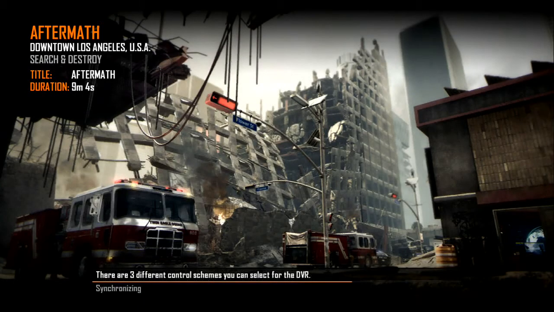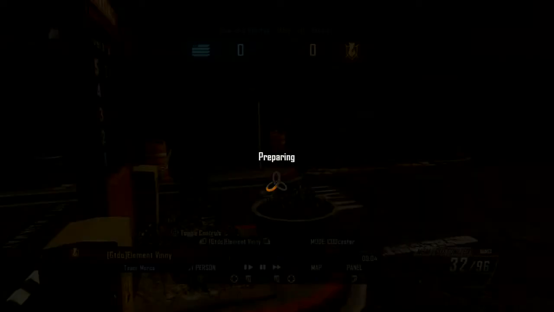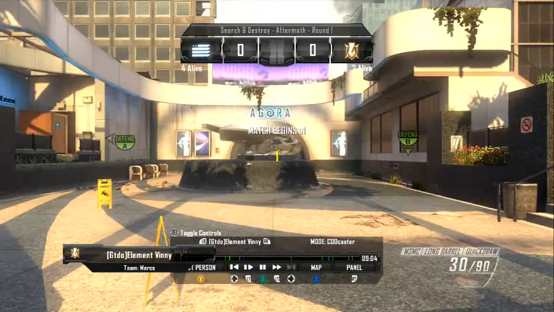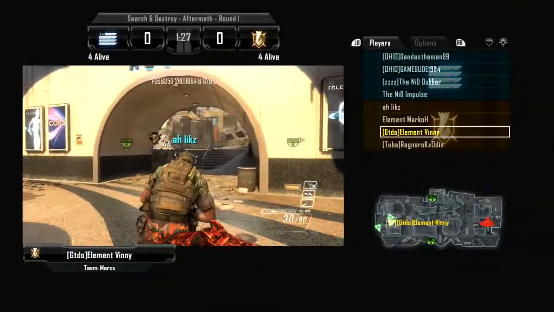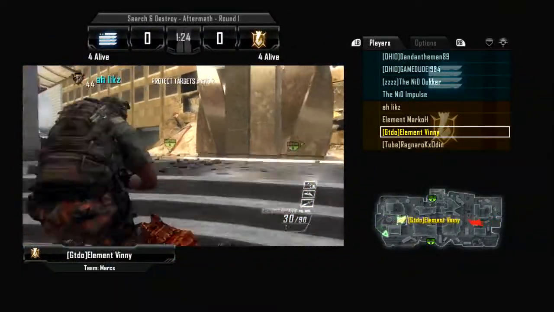This is episode 7 of my League Play series, and you are now tuning into a match of Search and Destroy on Aftermath. By the end of this match, I do go 12-0. This is not a flawless match, though. We, as a team, overall went 6-1, so that was a little bit disappointing, but I still went 12-0.